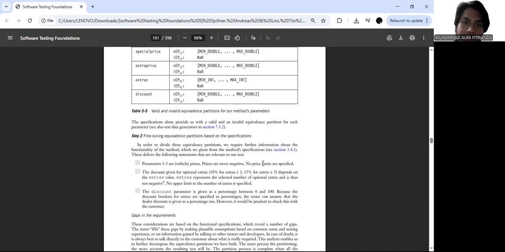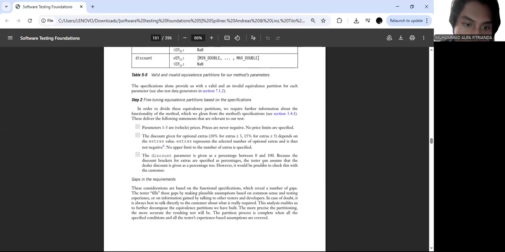Okay, step 2 is refining the equivalence partitions based on the specification. In order to define these equivalence partitions, we require further information about the expected behavior of the method, which is gleaned from the method specification. So the following statements are relevant to the test. Okay, there are three points.